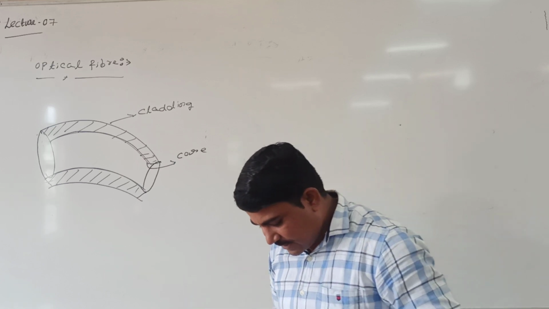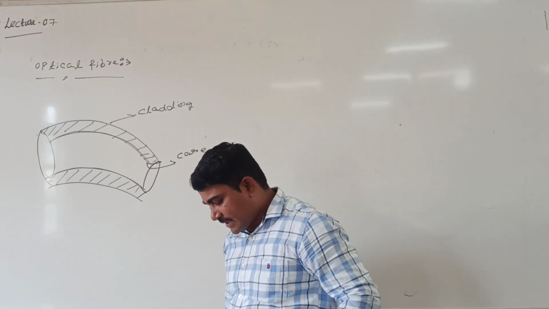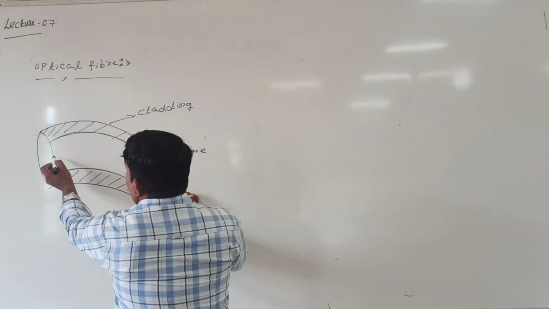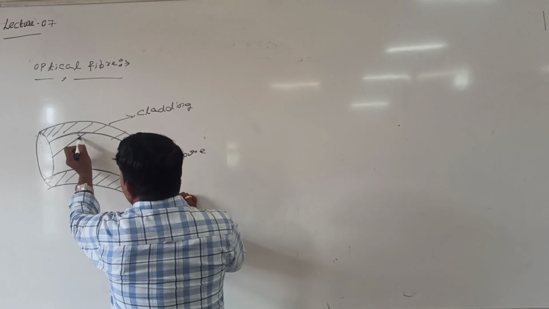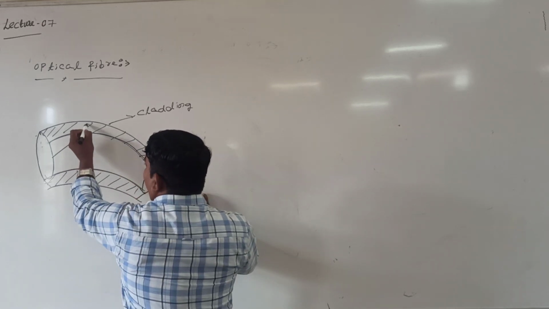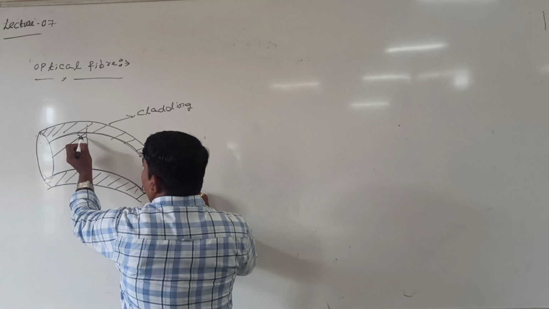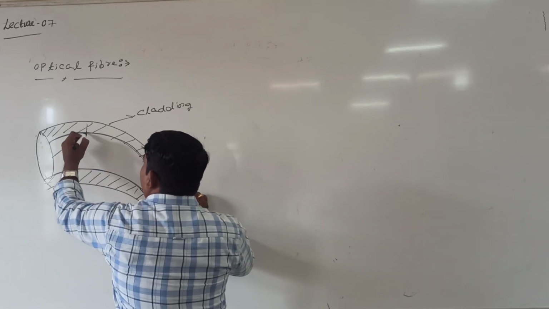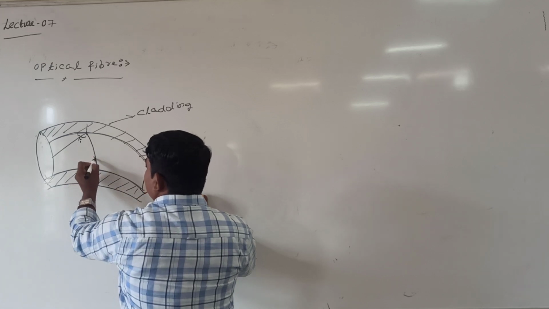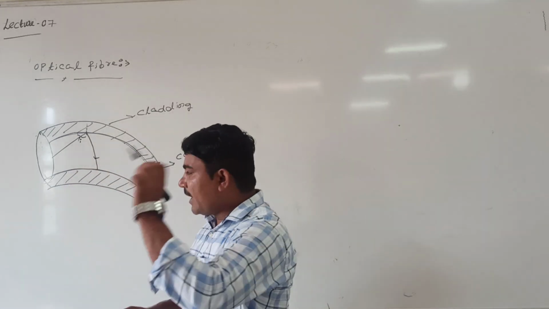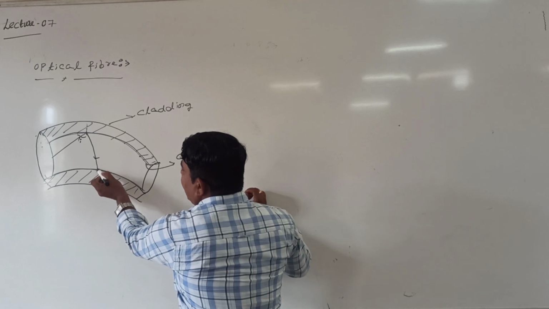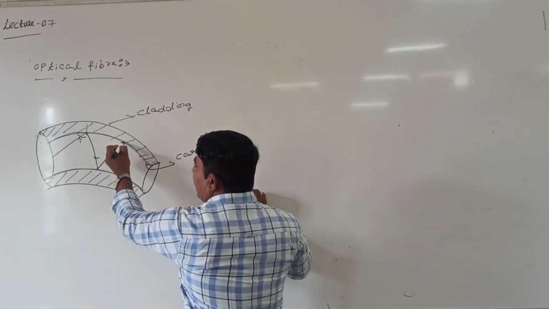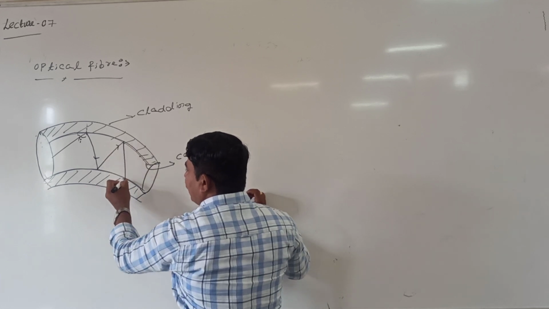See here how it is. Consider a ray of light. I will take a simple ray of light. This is one ray of light incident at this point. At this point, the angle of incidence is always greater than the critical angle. So how does it happen? The ray of light bounces back at this point. Again, wherever the ray of light is incident at this point, the angle of incidence is greater than the critical angle. Total internal reflection takes place.